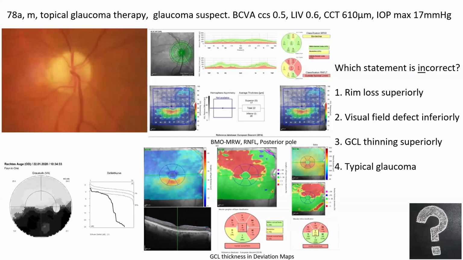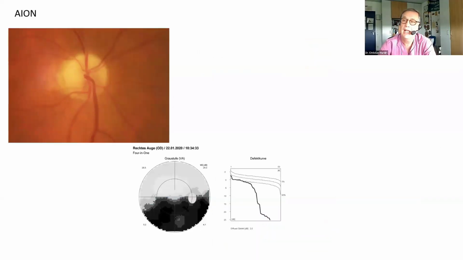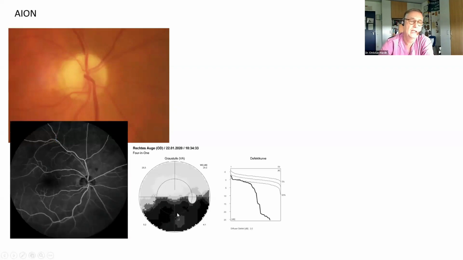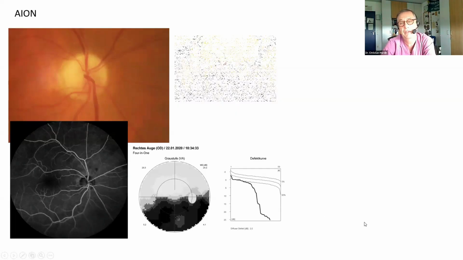And yes, the incorrect answer, the majority is right again. It's not a typical glaucoma. That's correct. When you have a close look at the optic disc, the pallor of the rim is not typical for glaucoma. That's the first thing. So let's continue. We see again the pallor of the superior optic disc with the visual field loss inferiorly respecting the horizontal line. We see the fluorescein angiography we immediately did when the patient was taken to the ward, and we see the darkness of fluorescein uptake in the upper part of the optic disc.